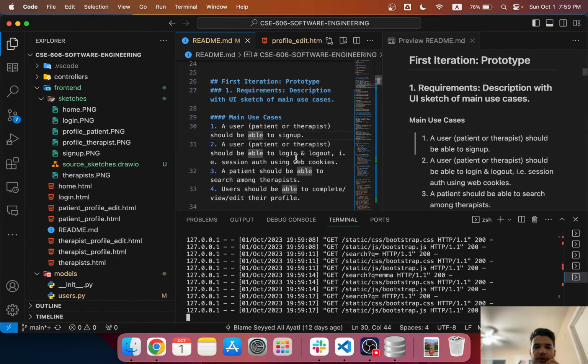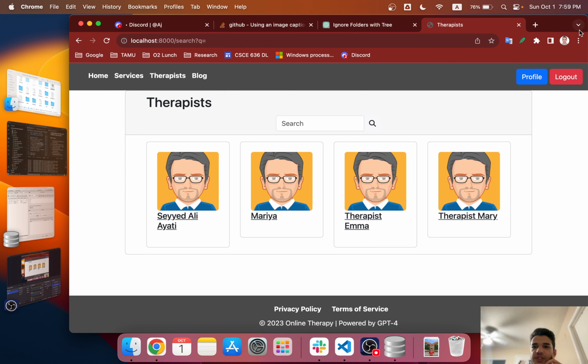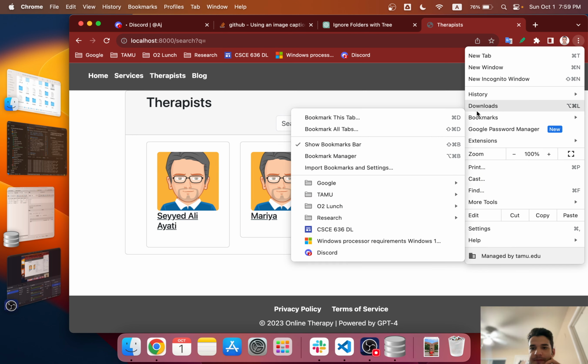So we covered sign up, profile, login, and logout. The authentication mechanism is by using cookies in the browser.